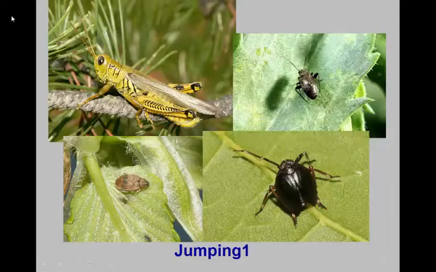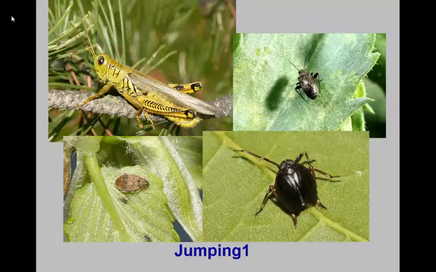Another way to get around faster is to jump. And we've talked about several insects. Now, the vast majority of insects use their legs as jumping organs, but we did talk about one group of insect-like organisms that don't use their legs. Do you remember what those were? The little springtails. Remember that springtails don't use their legs to jump. They actually have this furcula, a jumping organ that's basically an abdominal appendage folded up underneath the abdomen. When that is contracted, it flips them upright and they spring out from that. But the vast majority of insects have jumping legs.